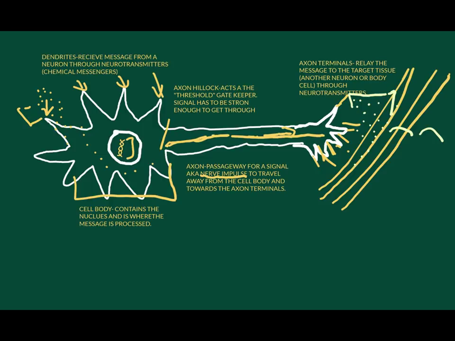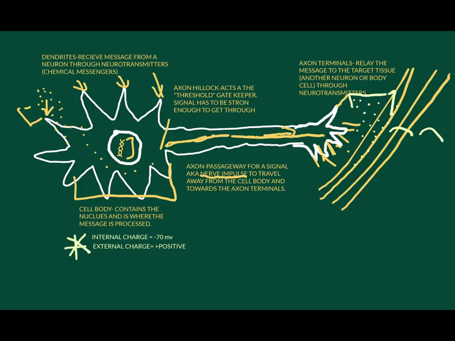All right, so the last thing that I want to touch on about a neuron before we move on to the actual steps of an action potential or a nerve impulse is the conditions of the neuron. So the first thing is the charge of the neuron at rest. So the neuron is going to have an overall negative charge while it's just kind of sitting there. Nothing's really going on. And this negative charge is actually accomplished by proteins inside of the neuron that are really, really negative.